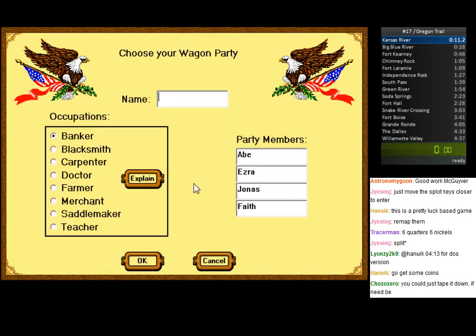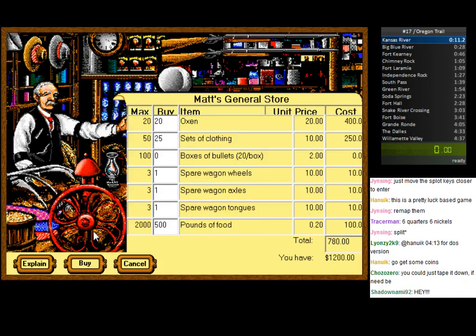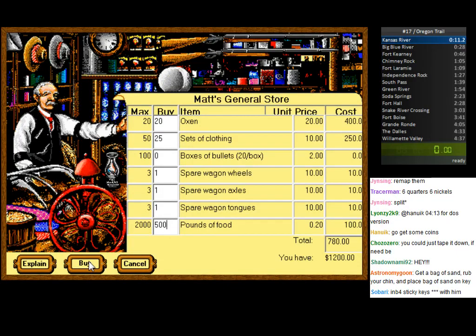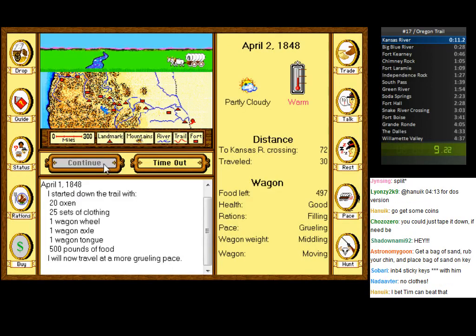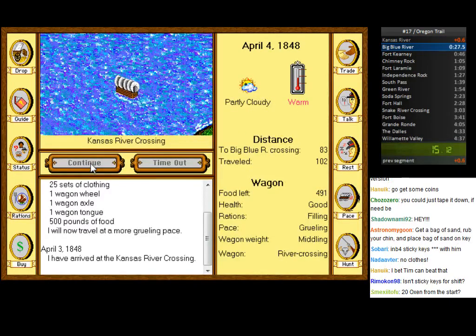Okay. Name, Tim. And dump everyone else. And doctor. April, 25, 0, 1, 1, 1, 1 at 500. And let's see if this goes. Can I put this on now? Yes, sorry. So I can hold that down now. And go. And I'm holding down enter. Let's see how this goes. Now I have fewer things to worry about. Yes, 20 oxen at the start. You need them all, believe me.